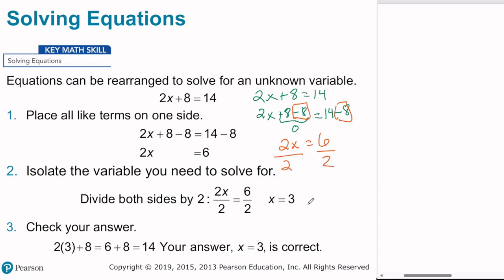Okay, we often express division as a fraction. So 2 divided by 2, or 2 over 2, is equal to 1. That leaves our x with a coefficient of 1. So we just have x on the left, is equal to 6 divided by 2, which gives us 3. Now we have 3 on the right. So x is equal to 3. That's the answer to our unknown variable equation.